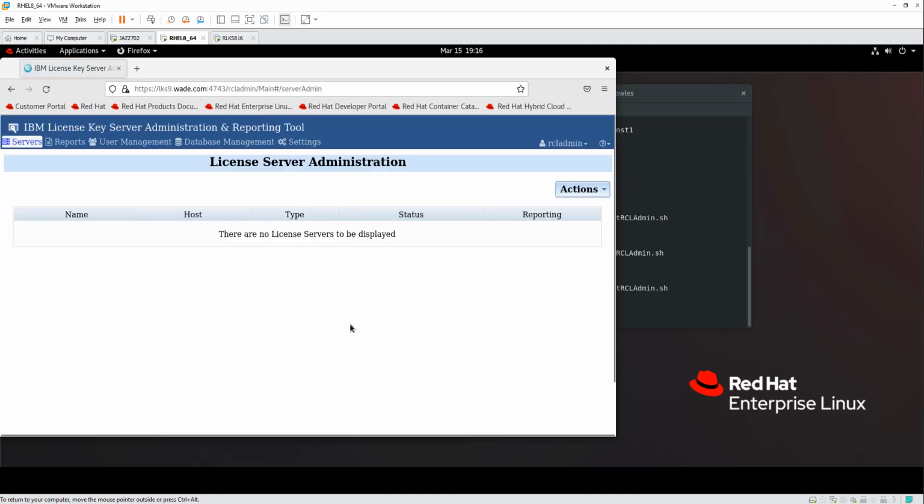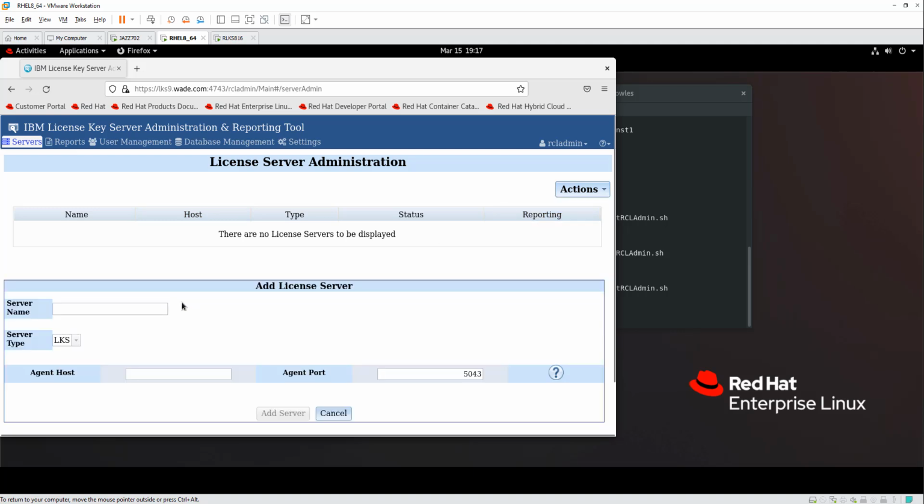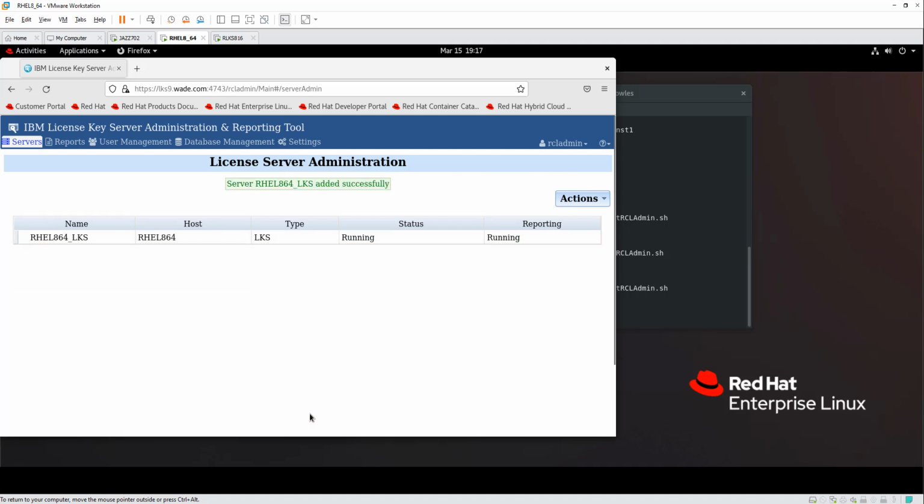And our reporting tool is now configured for the database. The next thing we need to do, though, is add our server. Again, we are looking at the license key server. We'll call this the LKS. And the host is the current host. And the port is 5043. Let's go ahead and add the server. And if I keyed everything in, that will be successful.